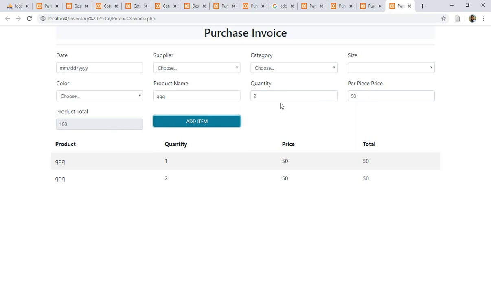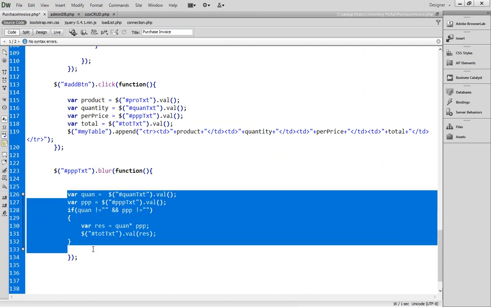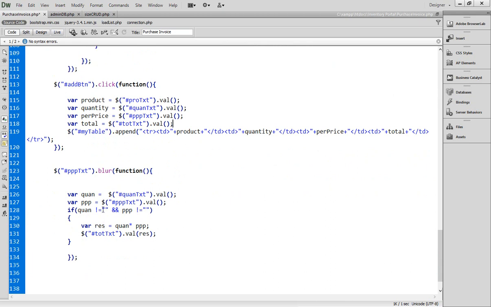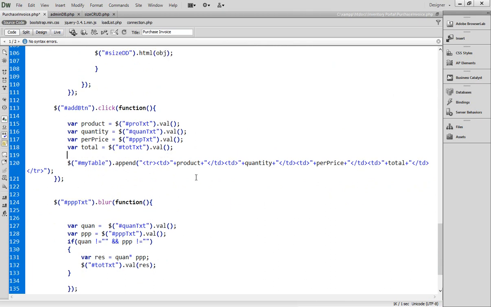So in order to make our software more efficient, what we can do, when we click on the add item, that code should run again. Simple as that. So let us copy this line. Okay, and when somebody tries to click, instead of blur, we can simply directly pick up from here as well. Let me show you that. So if we have the quantity here and we have the per price here, what we can do, we can simply write here quantity into what we have, per price. Okay, now save it and let's check it out.